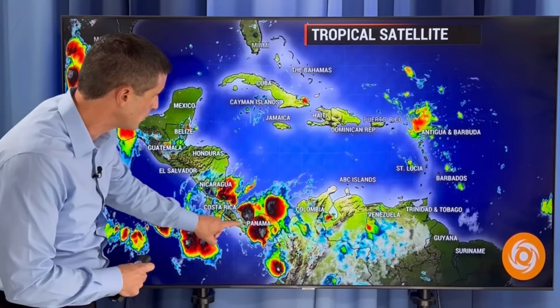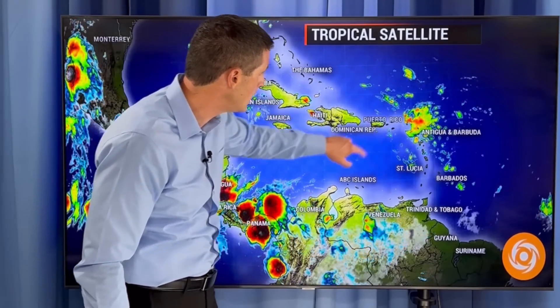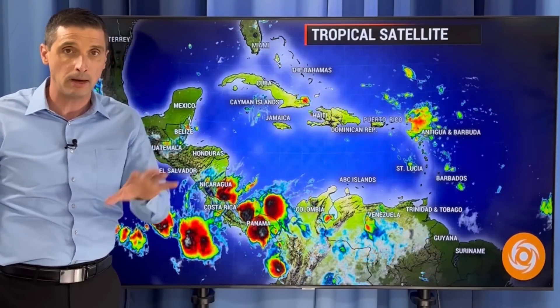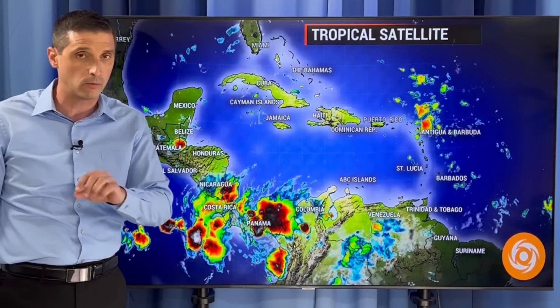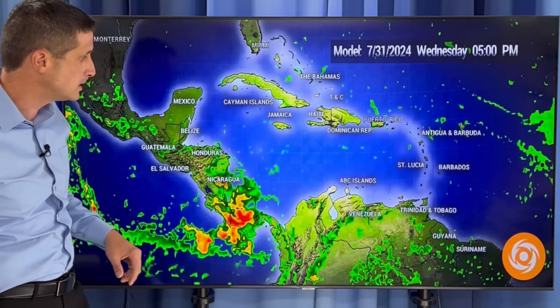Nicaragua, Costa Rica, Panama — we've had the rain, even a cluster of showers splitting Cuba and Haiti. And there's that rain we've been tracking. Let me know in the comments, island by island — all locations matter when we're tracking the weather — if you're getting any rain and storms or if you are on the dry side.